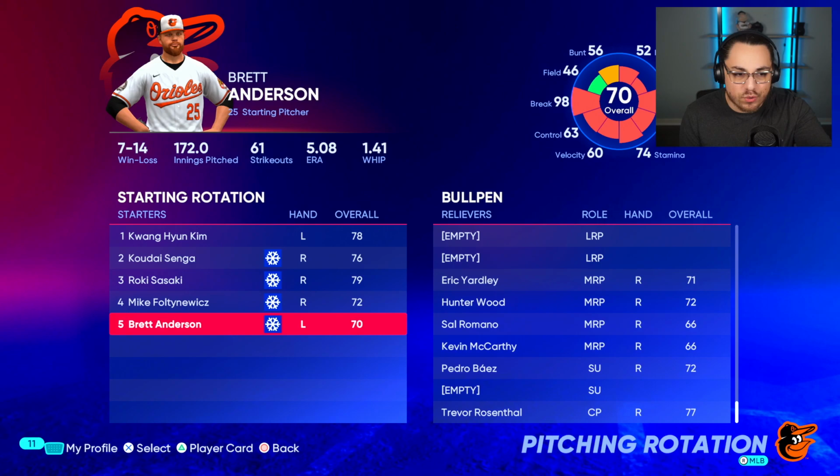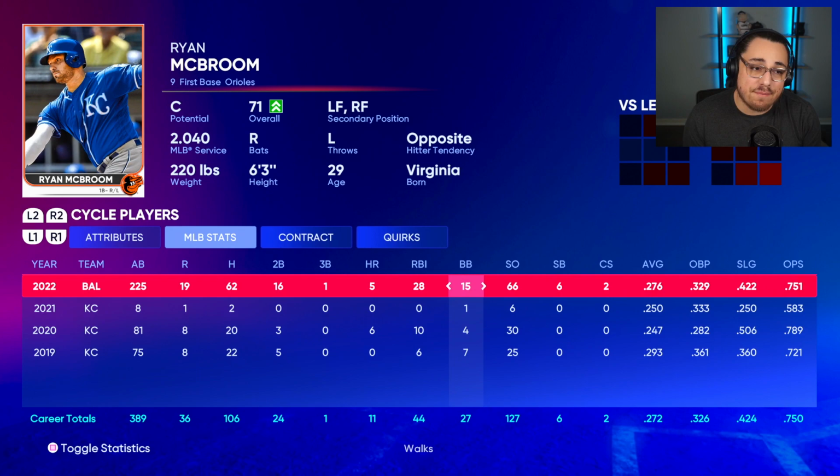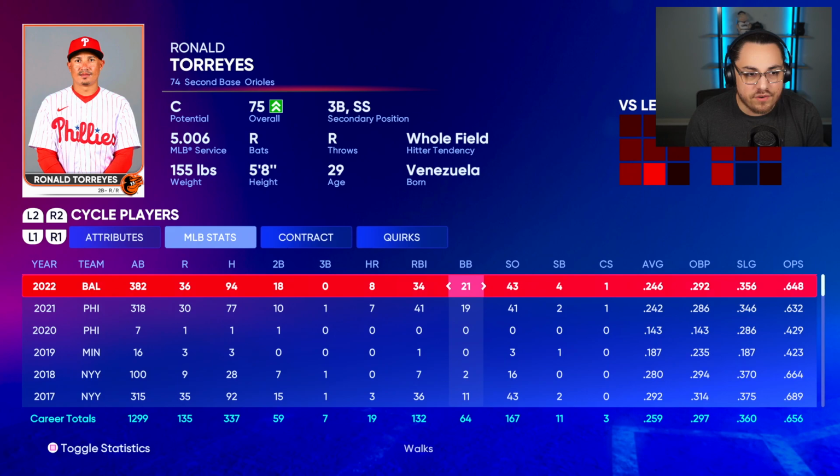Two starting pitchers needed this offseason, and I don't really think I'm going to have a lot of money. I'll probably have enough to, like, I'm going to have to spread out the money. McBroom was kind of nasty. I've got arbitration for him. I'm probably going to bring him back. That looks pretty good. Mitch Moreland, Philip Irvin.